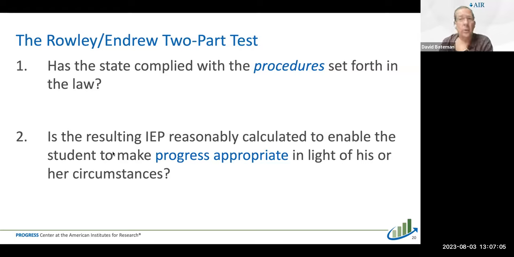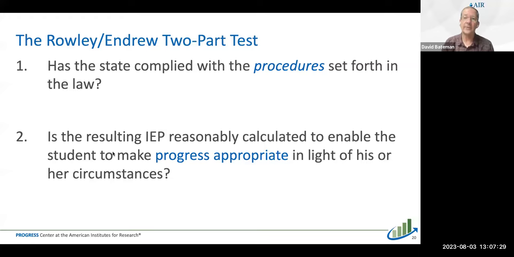We're not obligated to do a best education. And that's something that we need to pay attention to. And that's where a lot of the antagonism exists between parents and school districts because of the push-pull, because parents often want what's best for their child, and our legal obligation is not to do what's best. Our legal obligation is to do what's appropriate. The problem is appropriate is often in the eye of the beholder.